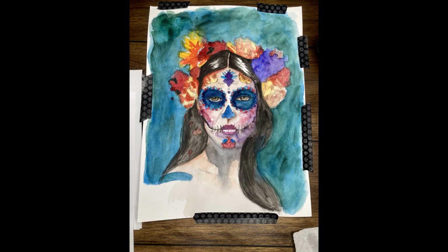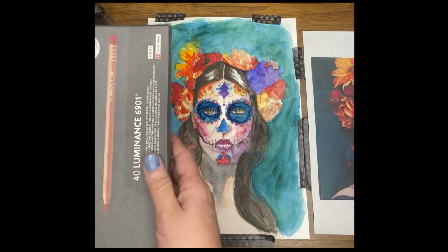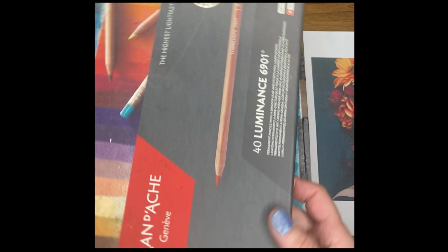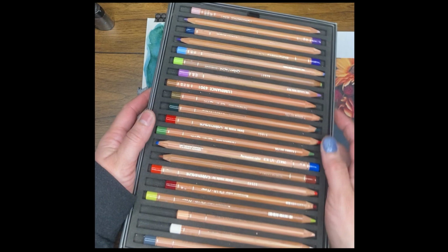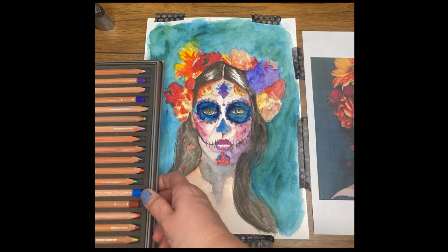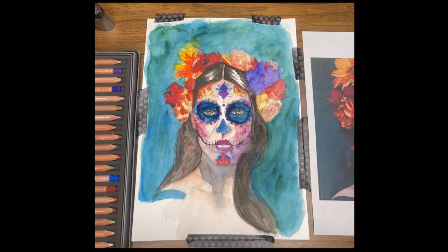For this next part of the video, we're going to put the watercolors away, and then we're going to turn to colored pencils. These are my Luminance colored pencils. It's a box set from Caran d'Ache, and they pretty much have every color you could possibly want to use, and these are great colored pencils. However, like I said before with the watercolors, you do not need fancy colored pencils. There are Prismacolor, there are, heck, Crayola. Hobby Lobby and Michaels both have store brands that are fairly inexpensive, so you can get colored pencils at all different price points. I am using regular colored pencils here, not watercolor colored pencils.